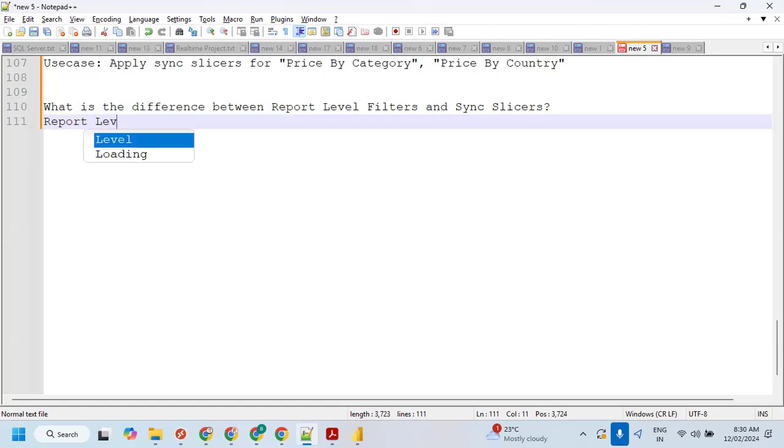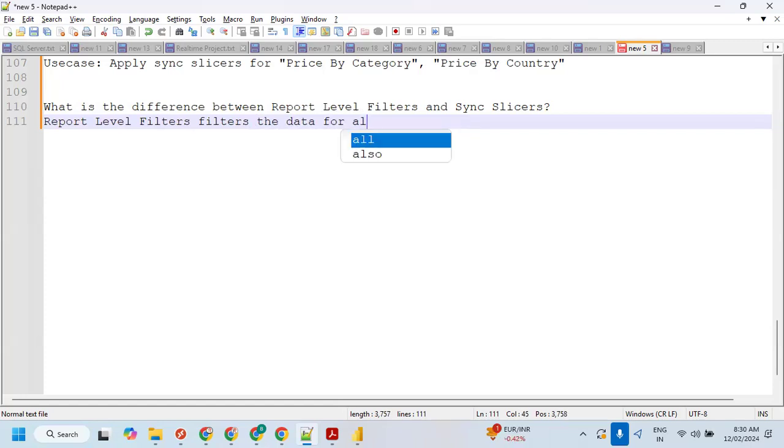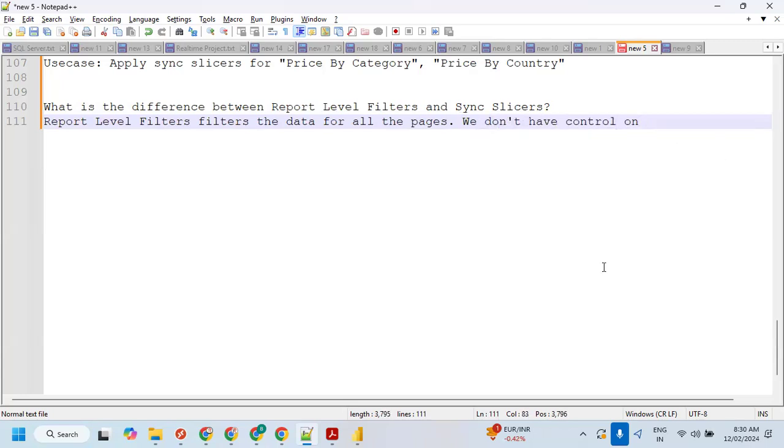Report level filters filter the data for all the pages. We don't have control on pages. That means for each and every page, it is going to apply the filter.